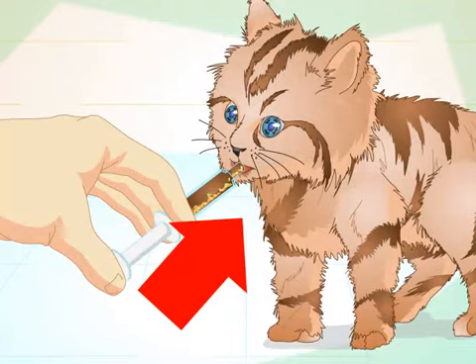Try feeding your kitten via syringe. If finger-feeding does not work, give syringe-feeding a try. You'll need a clean syringe with the needle removed, filled with a liquid food. Hold the kitten gently and insert the syringe in his mouth at an angle — do not insert it straight into his mouth, as doing so will make the food go straight to the back of his throat and could cause your kitten to choke. Bend it to the right or left side and squeeze a small amount of food onto the back of the tongue. The kitten will swallow the food. Repeat the process several times, varying the position of the syringe to avoid rubbing the mouth too much in one spot. Try using a milk replacer powder for cats if you don't have a liquid food prescribed by a vet. Do not use ordinary milk. The food should be at room temperature, or preferably slightly warmer but not hot.